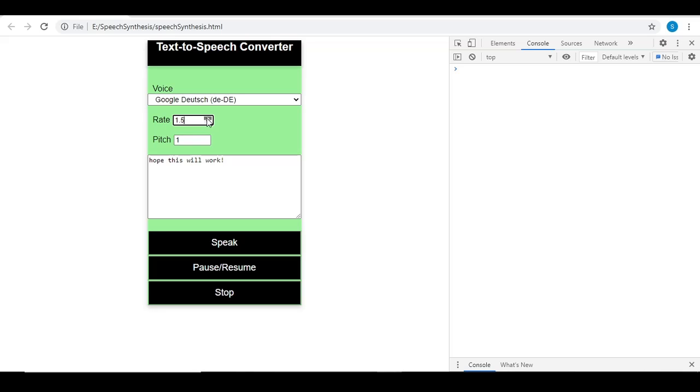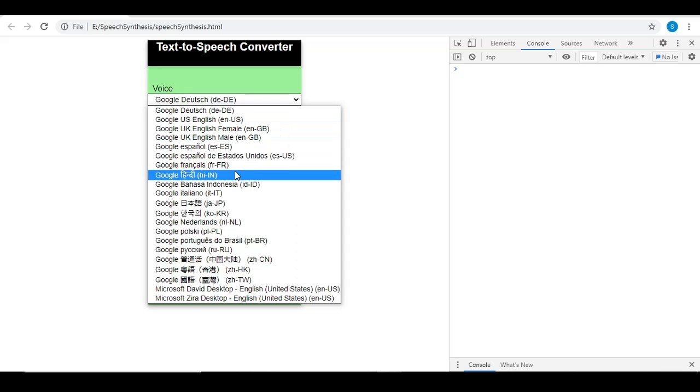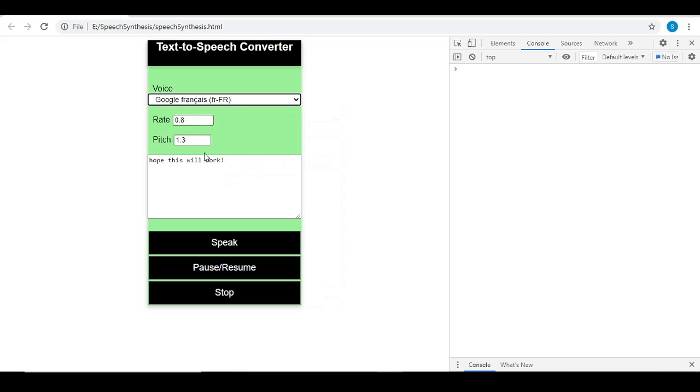If I increase the rate and again speak, the speed of the speech is increased here. If I increase the pitch as well, yeah, you see. So now we can change the voice, rate, pitch and the text from our interface and speak whatever we need.